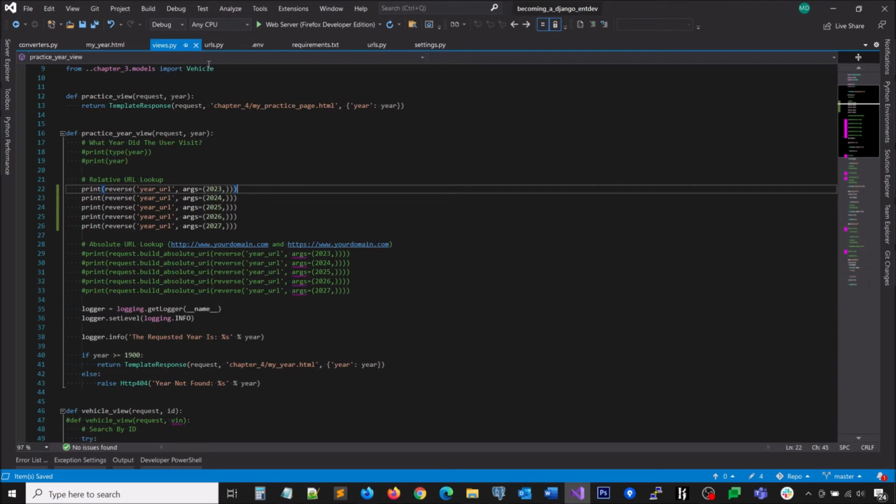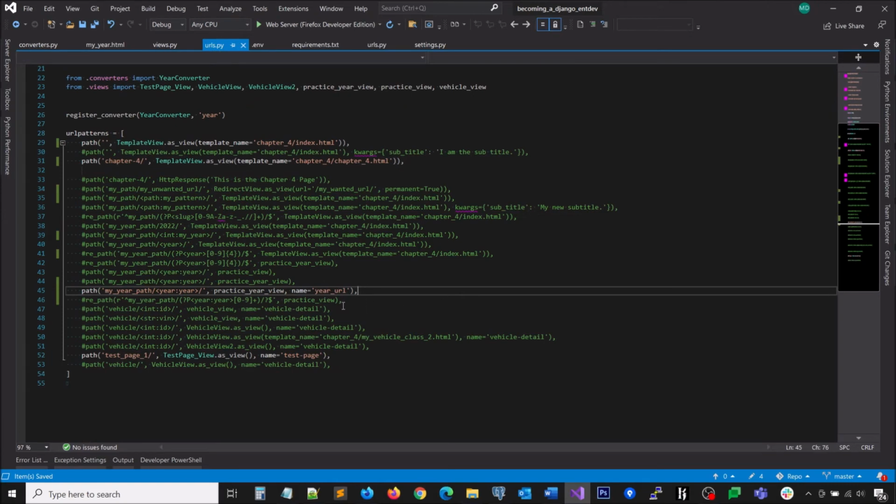Essentially, what this will do is look up the path with the name argument of year_URL, and then pass in the year argument as the value of that path converter.